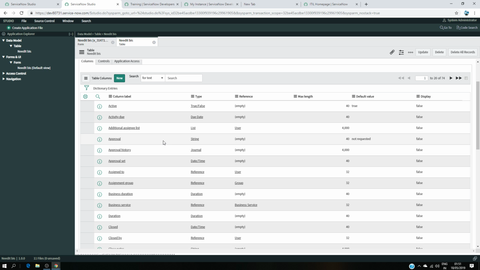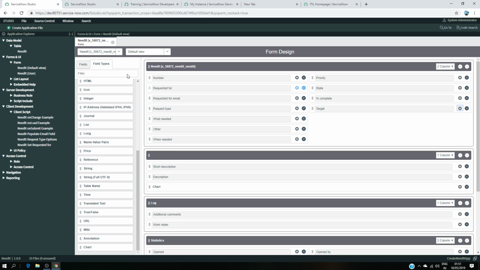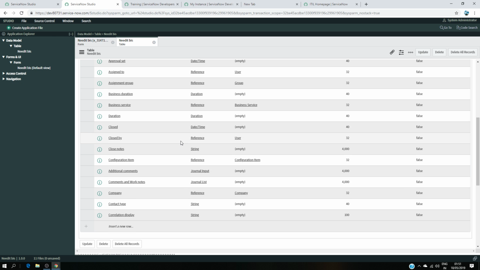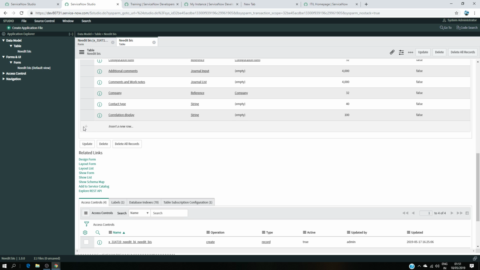Once you add columns to your table, they're going to be reflected in the form, right? So here I'm going to click on plus, sorry, and I'm going to look for type percent complete.